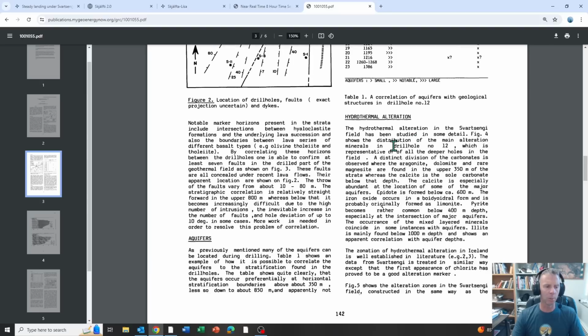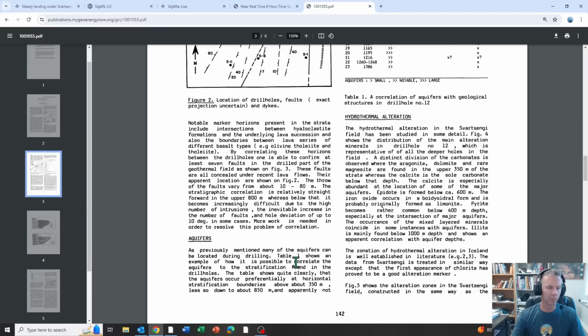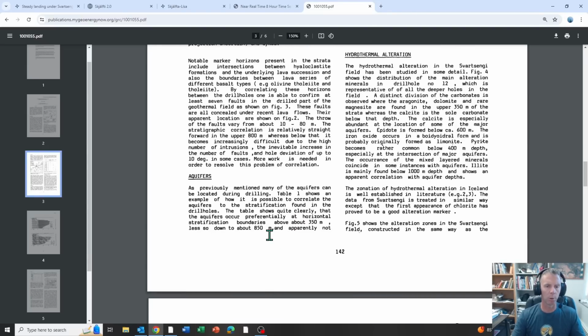Then they talk a little bit about aquifers and hydrothermal alteration. Obviously, they care about that because they're sort of characterizing this geothermal system. I won't spend too much time on that, but they're looking at places where when they're drilling down and they lose circulation of the mud, that's usually because it's lost to the rock itself. So that indicates that there's much higher permeability there. If you're drilling through very solid rock, then you're able to maintain the mud that is cutting through the rock. But when it goes into a very permeable layer, that mud will be lost into the formation, and the driller has to kind of deal with that. And so that's usually indicative of some of the groundwater and permeability issues that are down there.